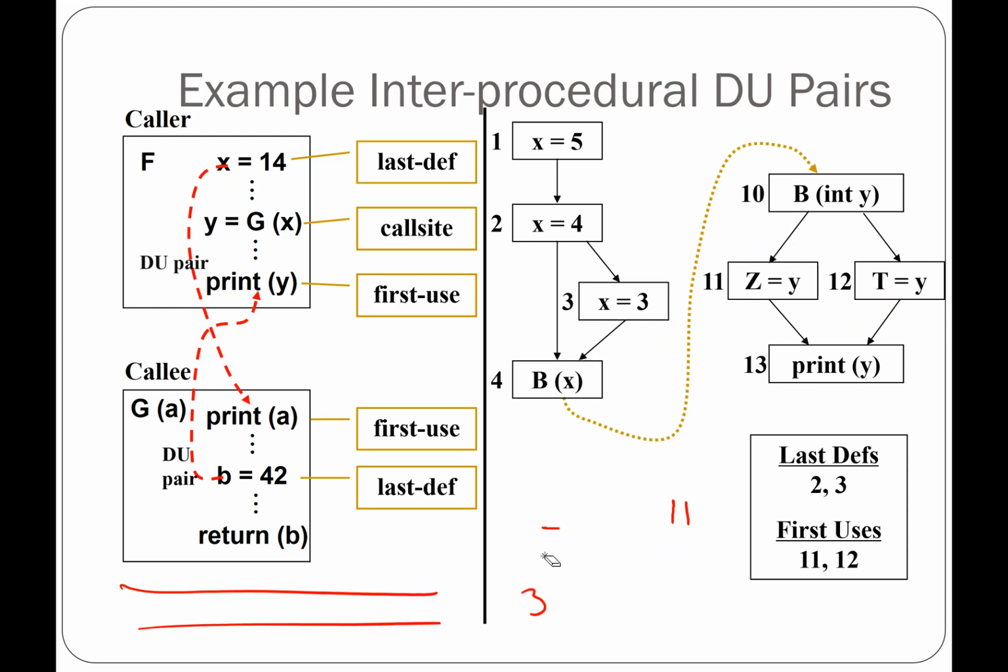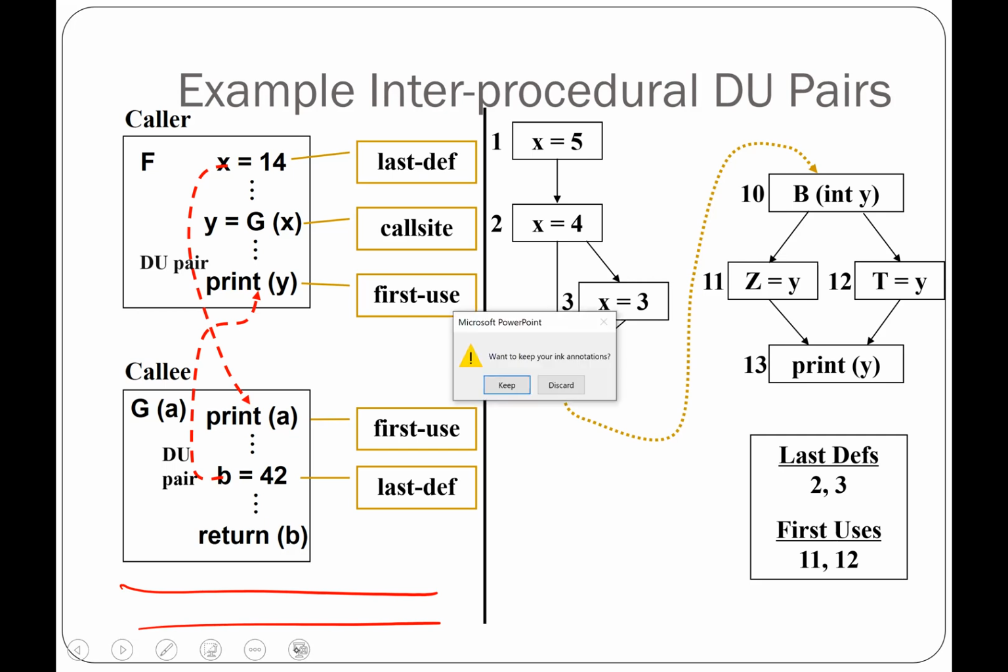In the exam, you get some code and you feel inclined to keep writing a lot of DU pairs that qualify as last defs first uses, but the tricks, they don't qualify. Okay. So I'm going to put a variable declaration with no definition, and I'm going to see if you fall for that. Maybe I'll send out a variable that got redefined somewhere else. Okay, so that's another trick that I can use.